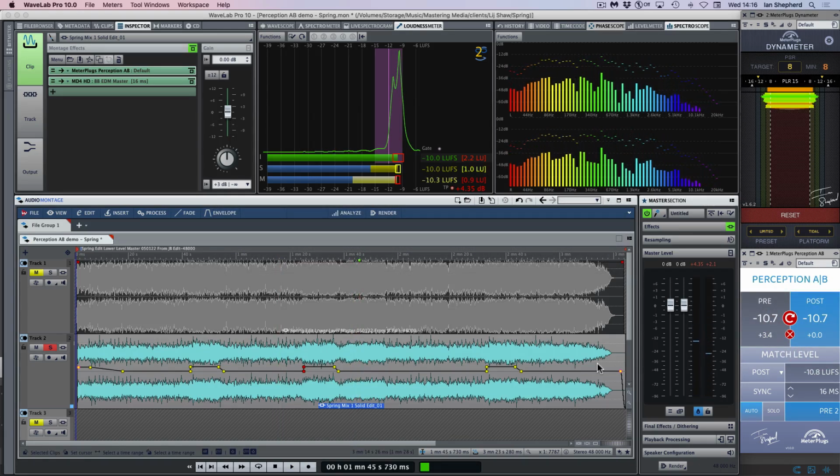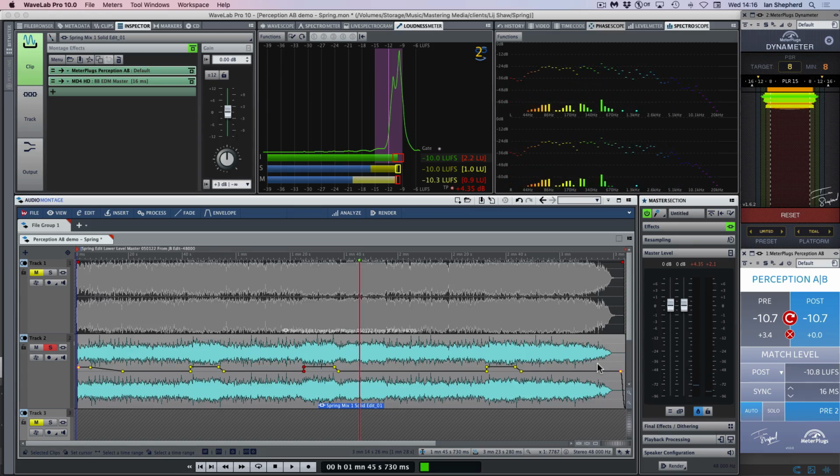So to me, the mastered version sounds bigger, punchier, has more space, more life, more openness in the sound, even though we're hearing them at matched loudness, which is exactly how everyone else is going to hear them online in 2022 in roughly 80 or 90% of the places you can listen to them. And that's the value of loudness matching when you're mastering and using perception AB. You don't get fooled by the loudness deception, and you can make sure that the changes you're making are really beneficial to the music. You're probably asking yourself, okay, but how does that sound in comparison to Lidge's original master?